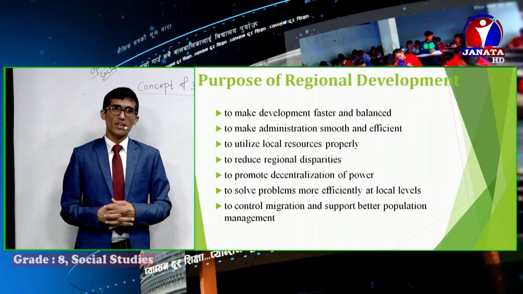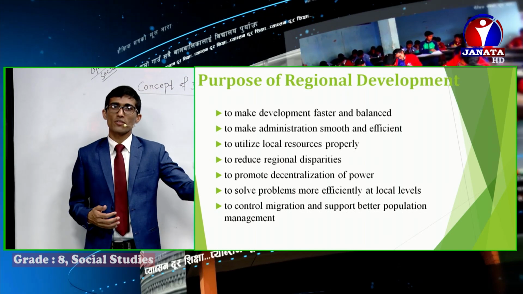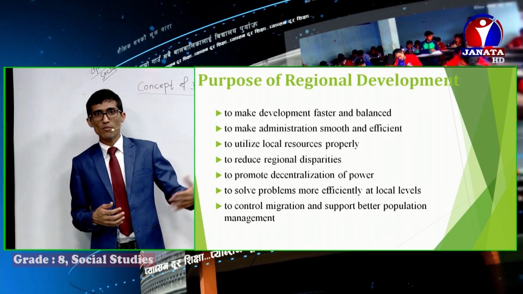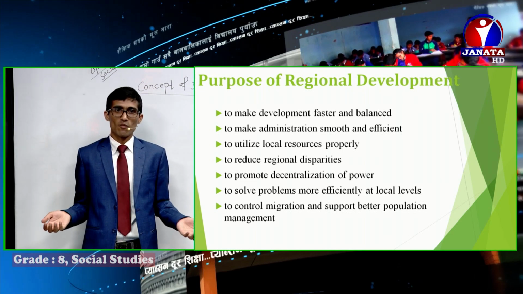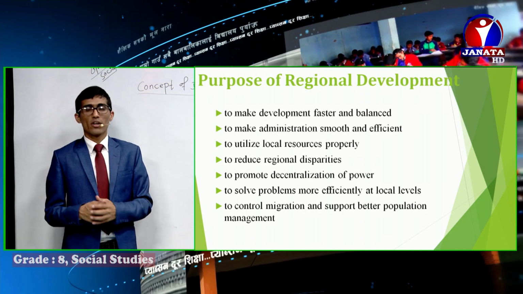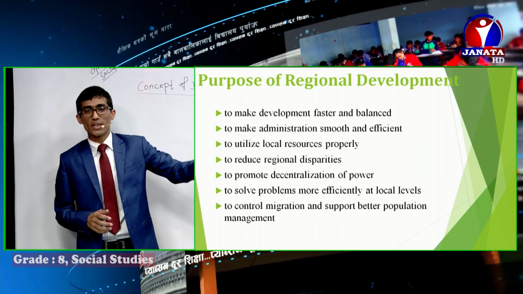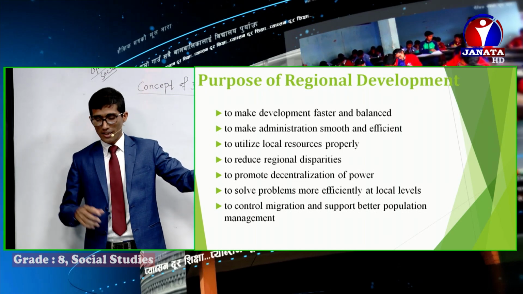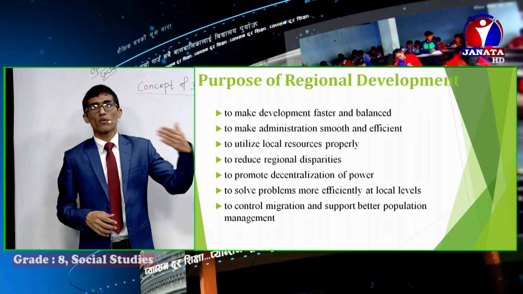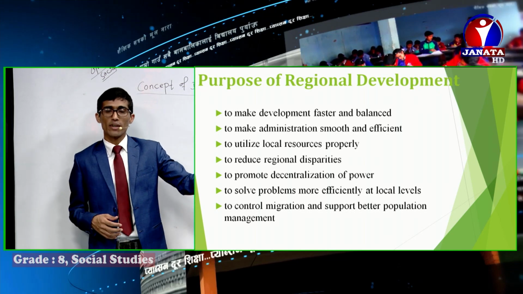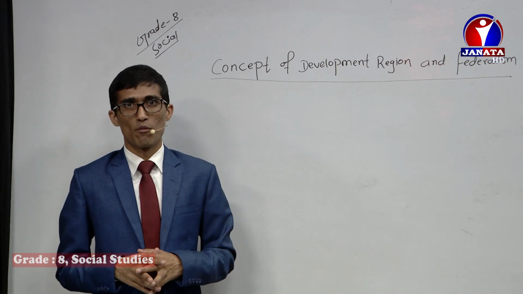The problems of Kathmandu, or the problems of Karnali, or the problems of Far West, or the problems of Eastern, like Jhapa, Morang, Sunsari, or the problems of Taplejung and Panchthar, these are different, isn't it? So we cannot solve these problems without the participation of the people who are living there, the local people, isn't it? So if we provide that right or authority to them to tackle their problem, the problem will be solved very efficiently.